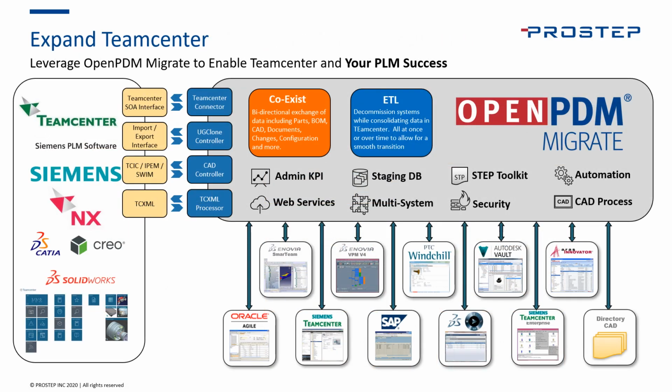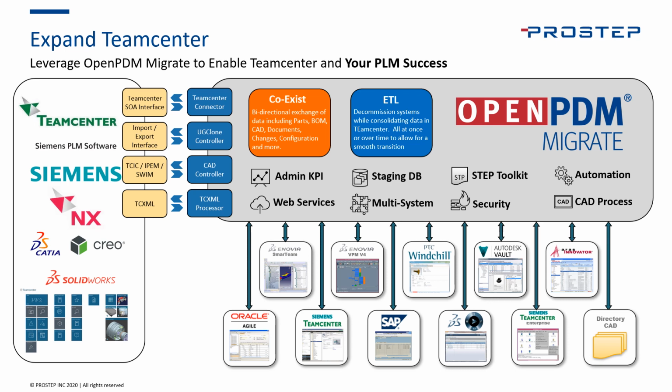So with OpenPDM Migrate, you can enable Teamcenter through various commercial off-the-shelf connected integration components that we offer. On the left-hand side, you'll see different connectors. We've got our Teamcenter SOA connector. That's a primary connector for integration. It works through the SOA interface. That interface is workable for some operations within migration, but is generally slower and doesn't have the granularity that you might need in some conditions in order to import the data.